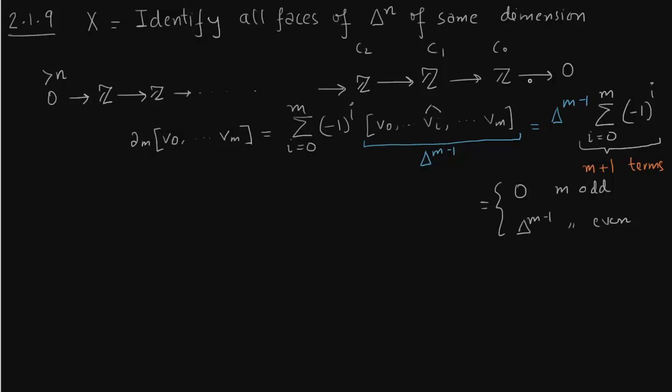Now what does this mean? Let us write it here. So N=1, that means this is multiplication by zero, and this is just the delta 1 map. So we see that delta 1 is zero and delta 2 is an injective map. So let us write this down. Kernel of delta 1 is equal to image of delta 2. So C1 is generated by delta 1, everything gets mapped to zero, and image of delta 2 is this delta complex. You can see that kernel of delta 1 is this delta 1 because everything gets mapped to zero, and image of delta 2 you can see. So H1 is just delta 1 modulo delta 1. This will be true for all i which are odd.